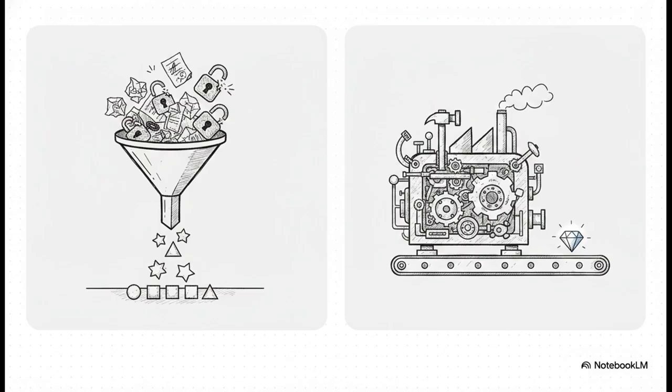Second, multi-stage builds. These are just brilliant. They let you use one stage to compile your code, using all the heavy compilers and build tools you might need, but then you copy only the compiled final output into a second, super tiny production stage. You literally leave all those heavy, vulnerable build tools behind.